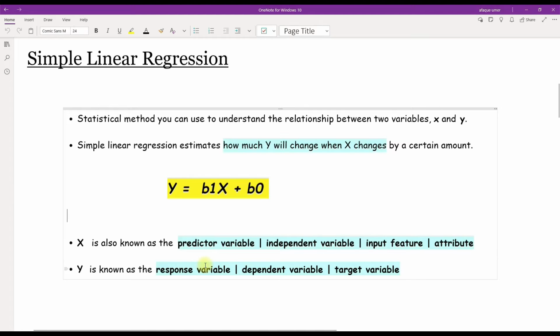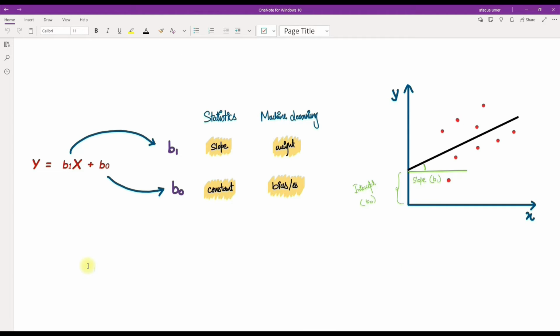So all these questions have a common structure. They ask for a response that can be expressed as a combination of one or more independent variables, which are also known as covariates or predictor variables, and the process involves the transition from data to model. So the whole algorithm revolves around this equation, and each model is solely determined by its weights and biases. Weights and biases are the terms that we use in machine learning. Weight is simply the slope of the line, and bias is the constant term.